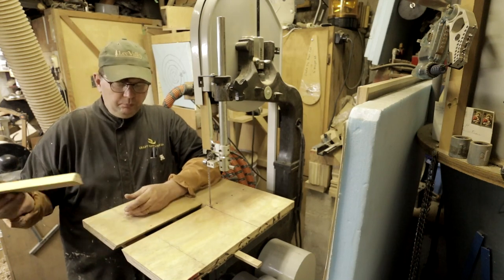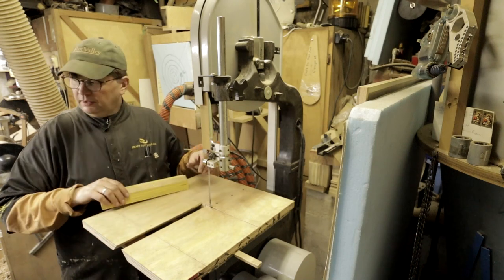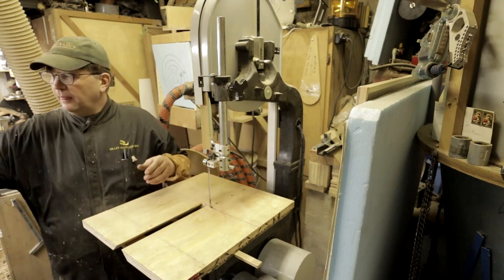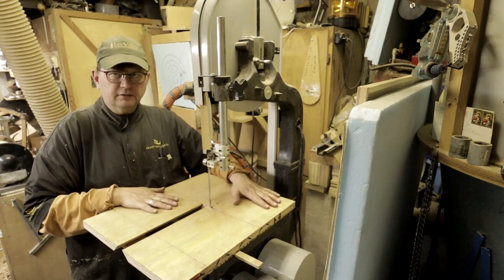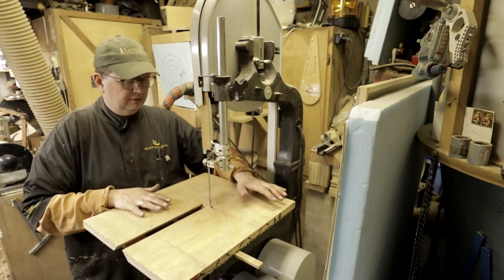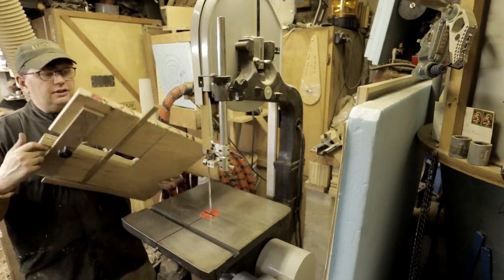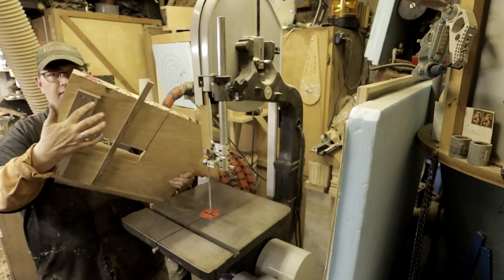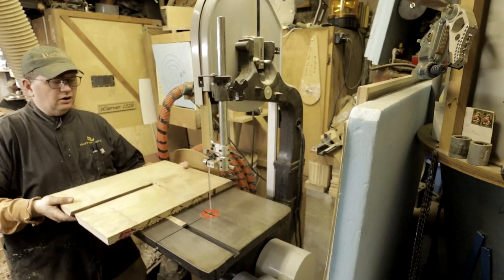One of the other things is how did I make this? Now as you can see — let me just put this aside — this piece here is actually independent of these other pieces. There are actually two pieces and it's held on by this piece and then this piece here, so it all works pretty well.